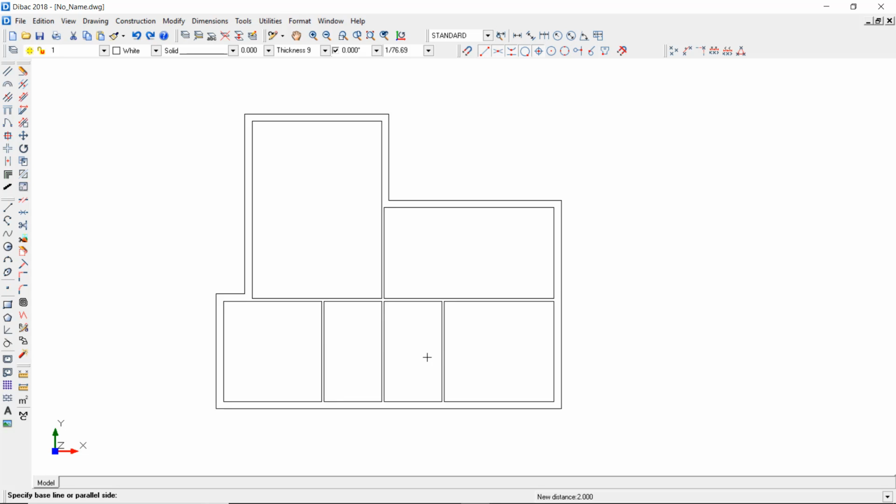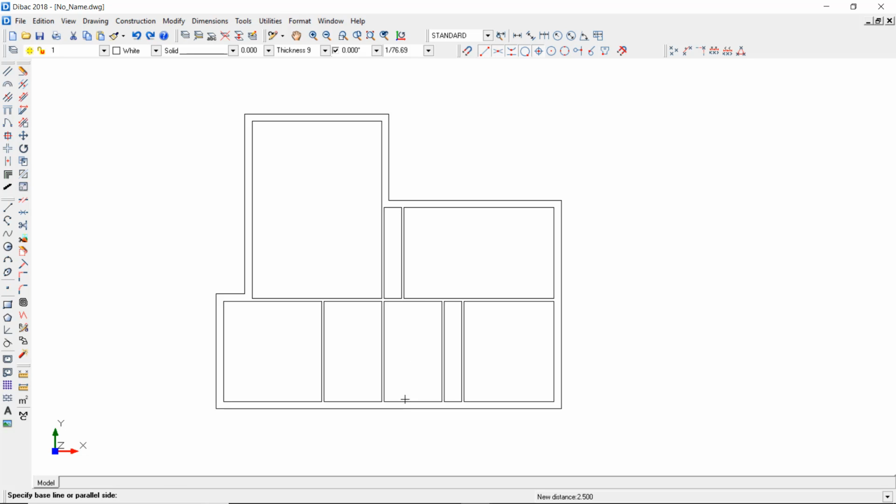Now I'm going to create the space for the wardrobes. I type 0.6 and press enter. Now I select this side of the wall and then click on its right side, and then once again. Now I click on this side of the wall and do the same. Let's type a new value for the parallel wall. I type 2.5 and press enter.